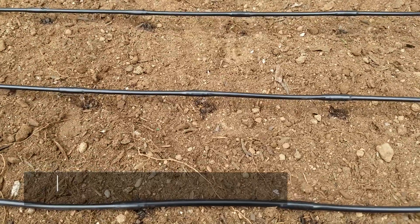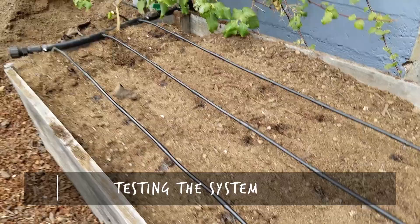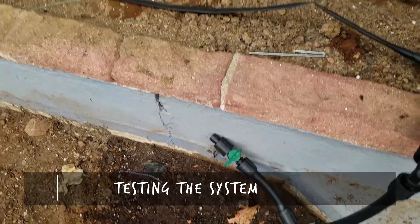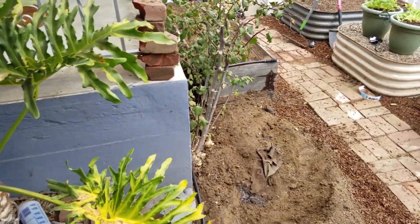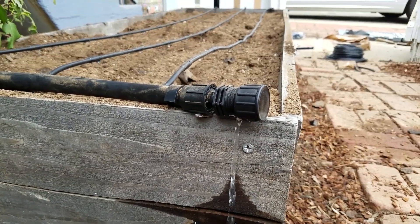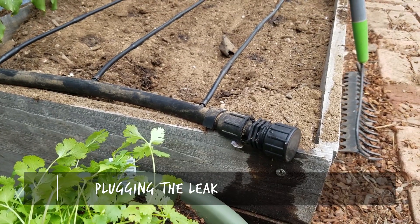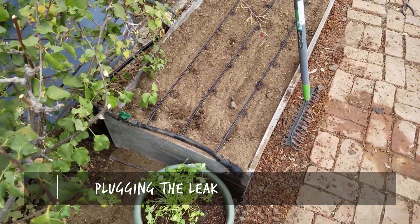Let's see how this works. We've got a nice drip flow coming from here, which actually looks amazing — this is the first try! Over here I've shut it off, so we're not getting any flow, and we can see we're getting some drip pressure over here as well. Looks like this side of the system is fully set up. Oh wait — we got a leak. That's what you have to troubleshoot for. Run your water and make sure you're not getting any leaks. Fixing it was as simple as screwing the end cap down. Any leaks will waste water and reduce pressure in the system.